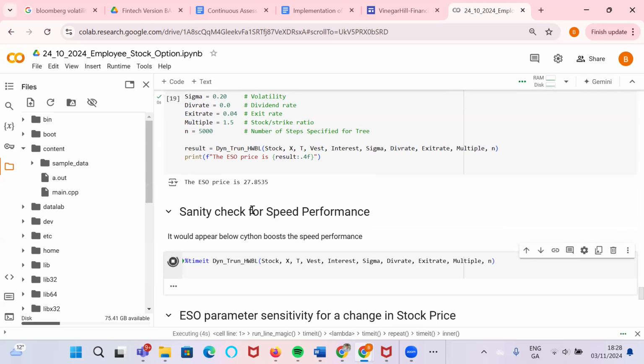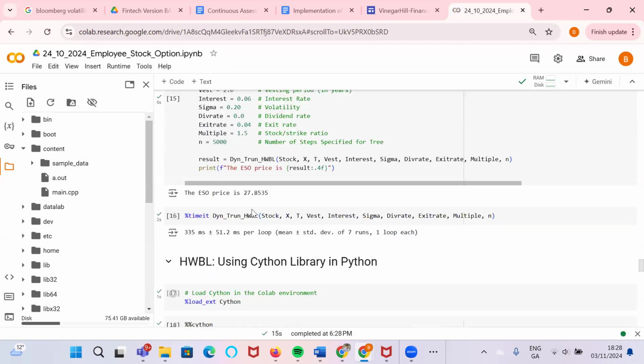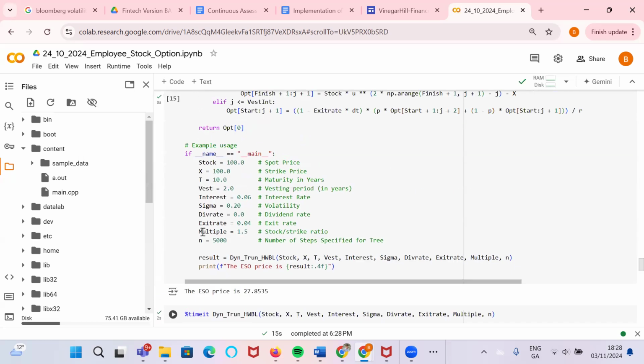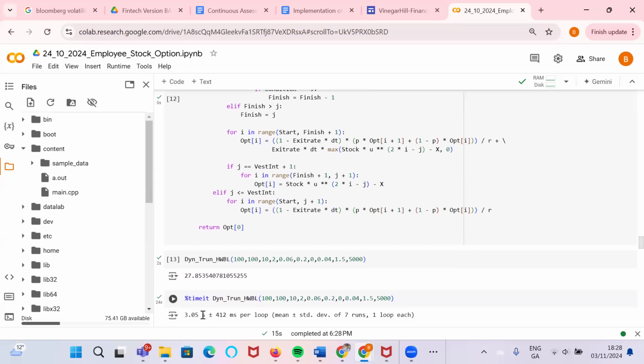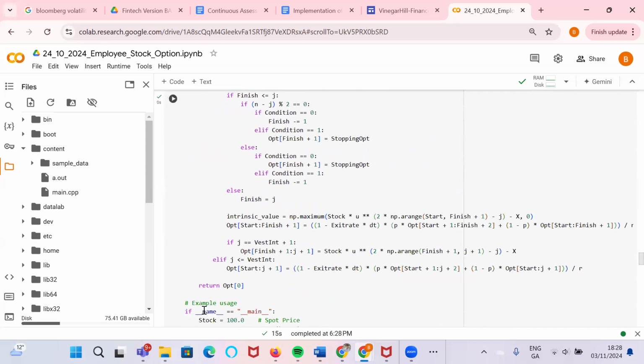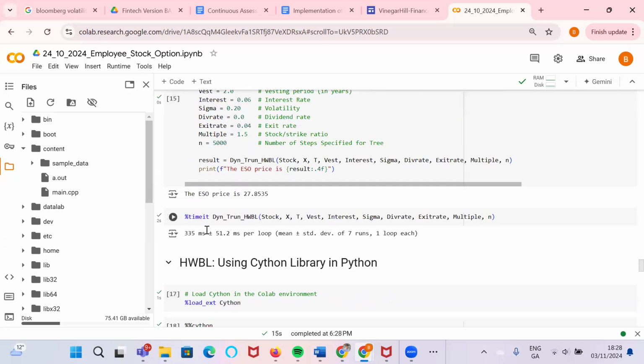Now we're hoping it will be faster than NumPy, so that we're really taking advantage of the C performance, right? Before, when we used NumPy, it was 335 milliseconds, and for math, the speed was 3 seconds, which takes a much longer time to execute the estimation. With NumPy, we get a bump up in speed performance.